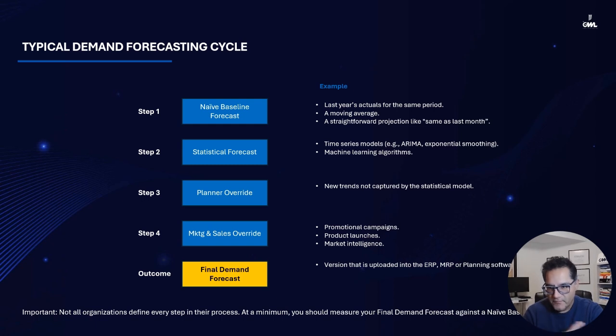So that's very straightforward. You just take the sales of your last year and project those sales for next month. Maybe you're taking a moving average. You're saying, hey, I'm going to take the moving average for the last 3 months or the last 6 months, and use that average as the forecast for next month. Maybe you are using a very simple method, whatever that method is, but essentially that's what we call a naive baseline forecast. Some organizations run that process on a monthly cycle, so they have that naive forecast established.